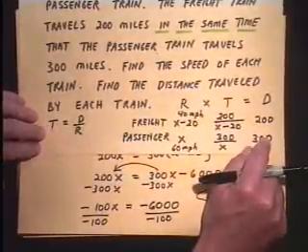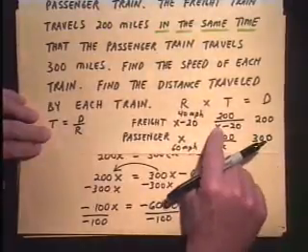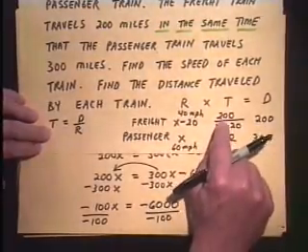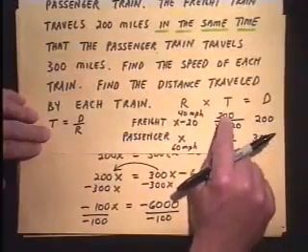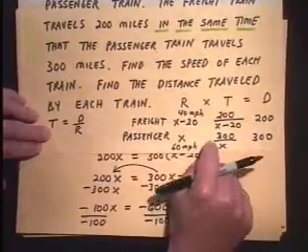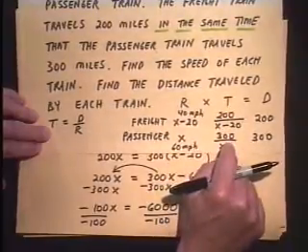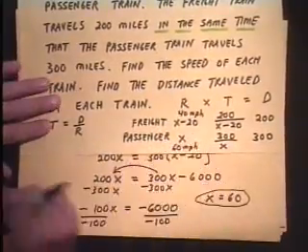Now, if we wanted to get the time the trains were going, we could take this 60 and plug it in here. And what would we get? We would get the time is 200 over 60 minus 20, which is 40. So it looks like those trains would be going 5 hours, because they both traveled the same amount of time. Okay, now let's go back to the graphic here real quick.